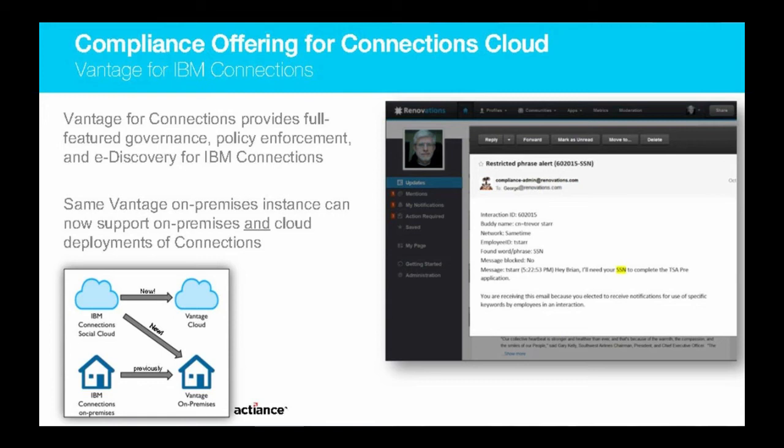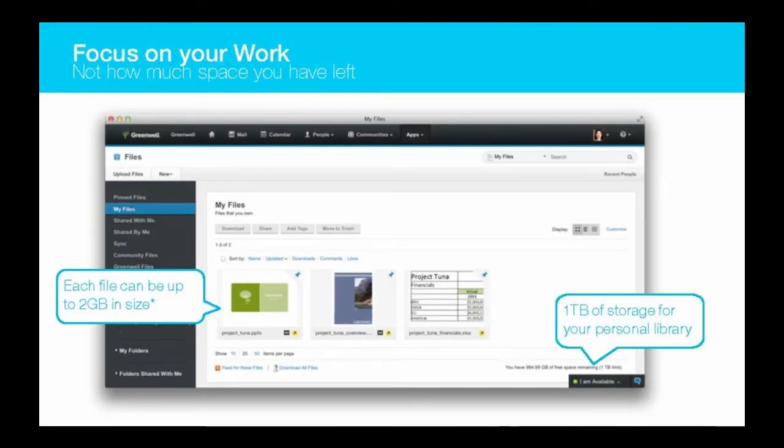One thing to note as well is that, again, we are very focused on enterprise security. And when it comes to compliance and controls, we want to give organizations a way to manage those requirements, right? So if you have requirements around financial regulations or health regulations or whatever the case may be, we have an add-on called Vantage for IBM Connections, and this add-on works for both our cloud and our on-premises system. So that will give you a fully secure, controlled environment for your organization to collaborate with files and also, of course, engage with external users.